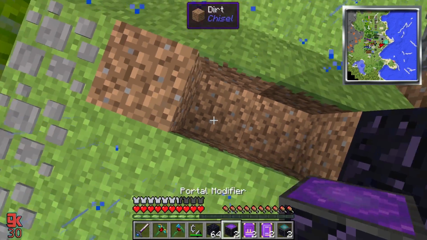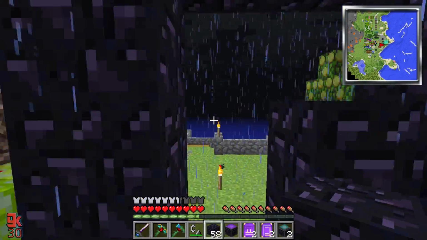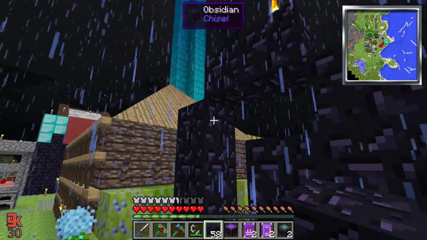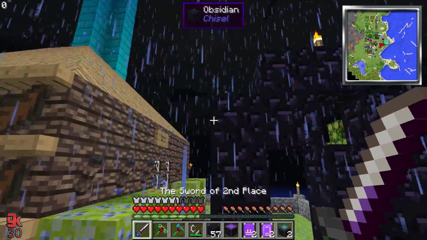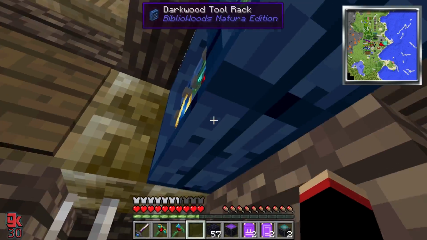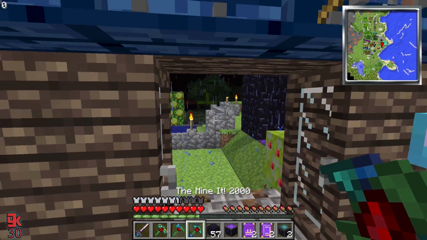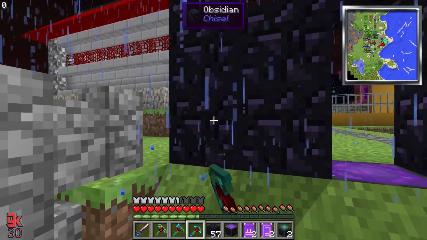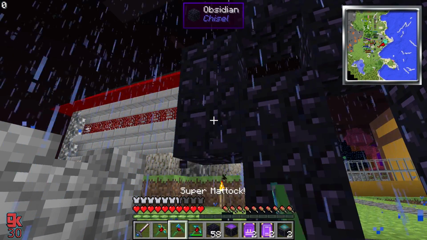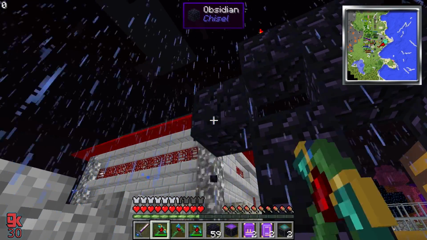Might go get the other pickaxe, which is just a tiny bit faster. Boop, boop, boop, boop, boop. Then put that there. Get rid of you. I'm gonna get the other pickaxe real fast. It's right here. Don't need you anymore. Where is it? There you are. Mine it. Alright, so you can get out of here. Actually, I'm not sure if that's faster. I don't think it is. So, mighty obsidian, that's fun.